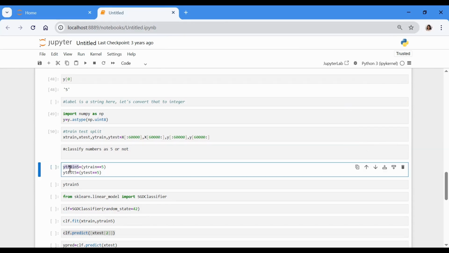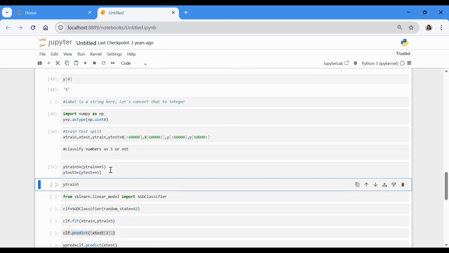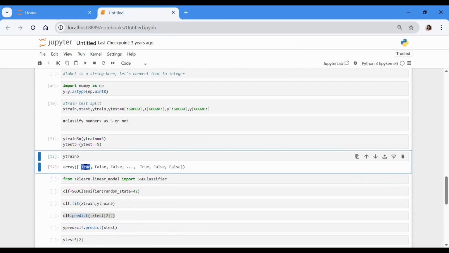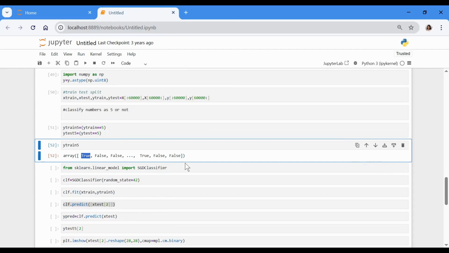So we updated yTrain and yTest with respect to whether it's a 5 or not 5. Now if we see yTrain, it says true, false. Wherever the image is a 5, for example X0, it is true, and the rest are false accordingly.